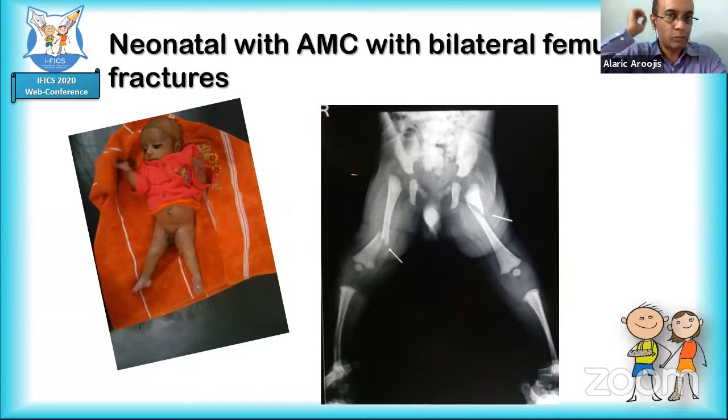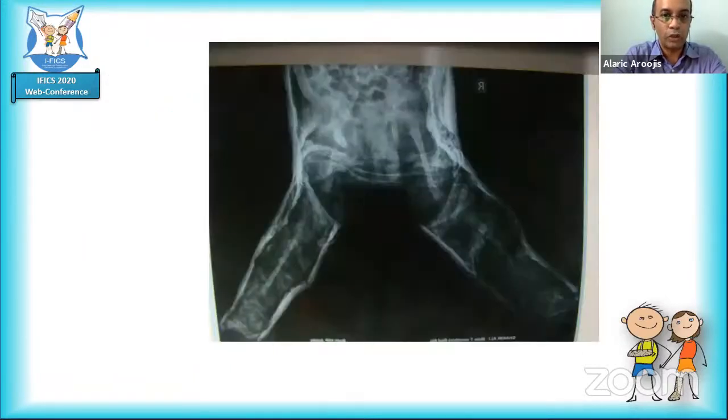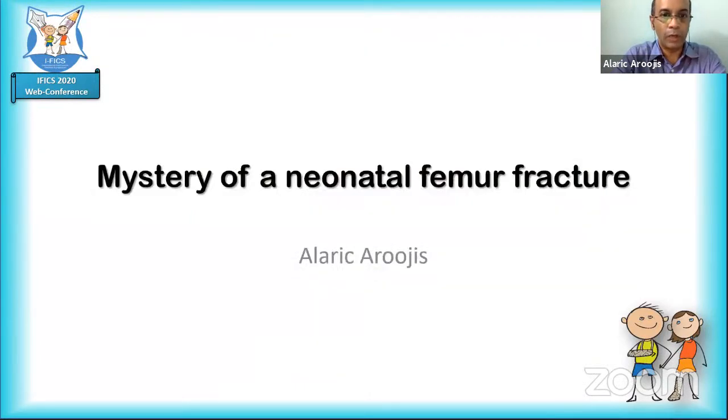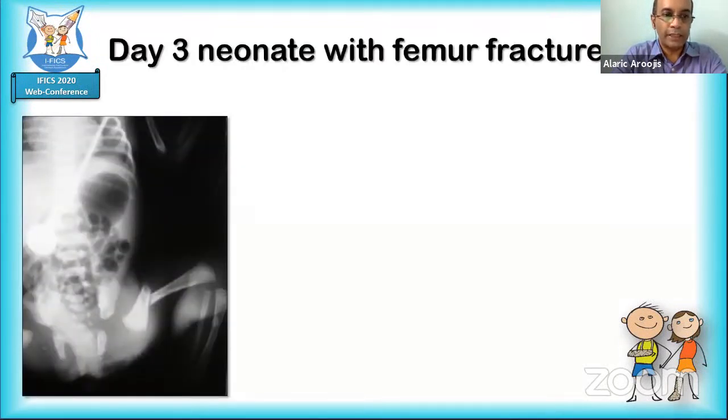He's also brought up this case where it's sometimes challenging. You have to think out of the box. Here's a neonate who has contractures, a child with arthrogryposis. We know that this child has an extension contracture of the knee. Here, of course, it becomes much more challenging because the amount of flexion that is required to immobilize this fracture is not possible. So we have to again think out of the box when you have rare syndromes like this, where the child has an extension contracture, and here it might be suitable to put this child in a spica cast. Maybe here a one-leg spica should be fine. Let's remember the fact that not all of these are innocuous.